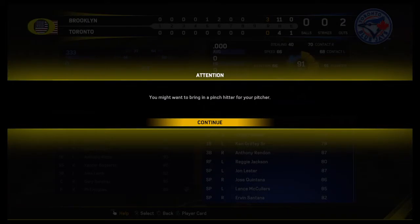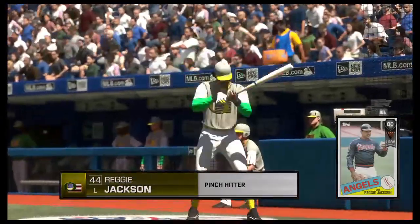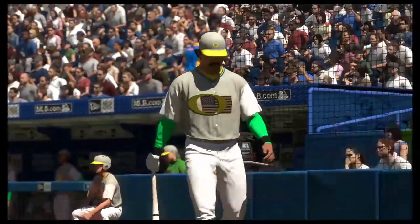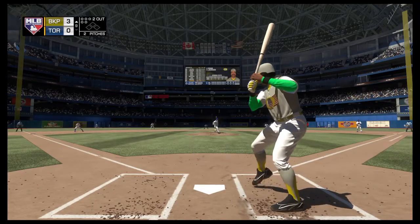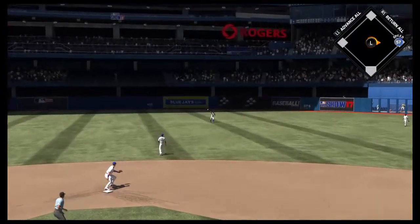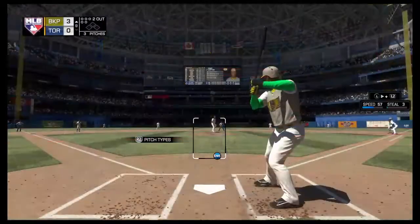Now batting, the pitcher, Bill Hughes. Reggie Jackson will grab a bat and hit for the pitcher here. Number 44, Reggie Jackson. Smoked on the ground up the middle. There you go. The inning will continue as that's through for a 2-out hit. So the top of the 9th keeps it rolling as he comes through with 2 away. Well, he executes the sinker, but the batter put the ball in play, and sometimes you just find a hole. Tough break for the pitcher.